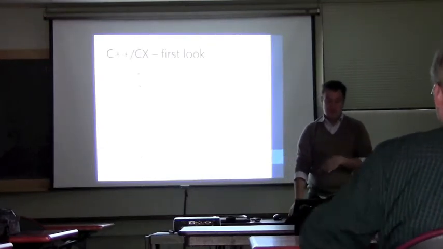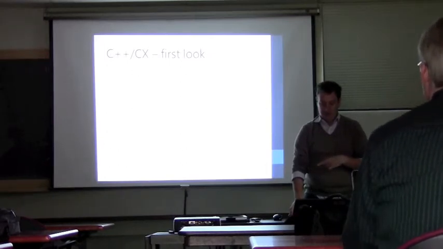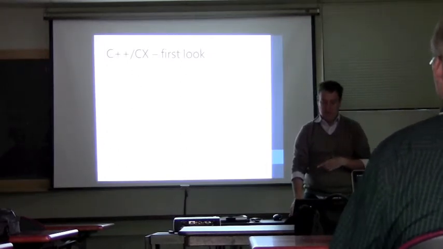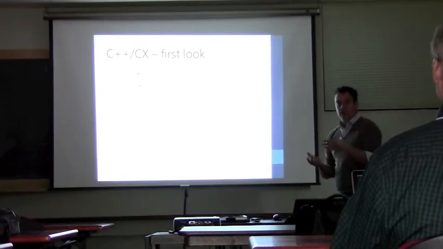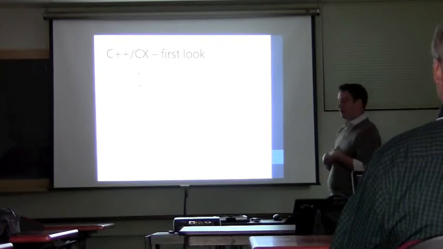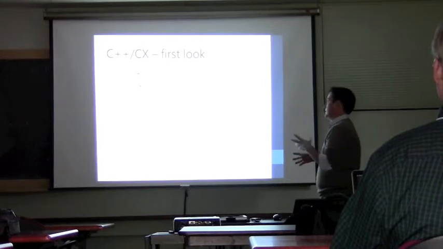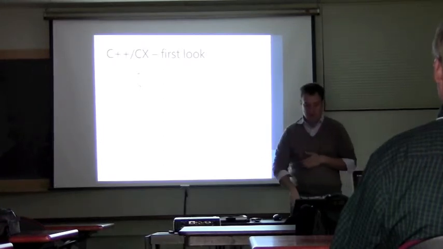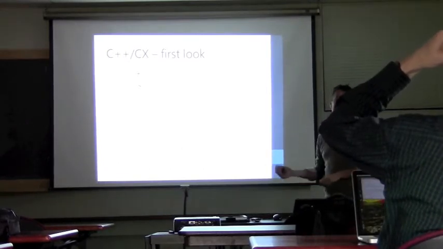And this is the same code in C++ CX. I want to show you the difference. So this is exactly the same code, much more compact. There's no check HR, there's no macro to check the HRESULT and do something like throwing an exception if you need to. This is ref new. It's not very different, but as code gets more complicated, it becomes even more useful.